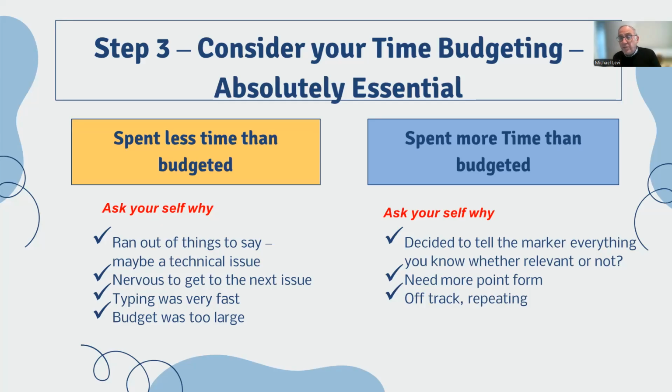Another possibility is you repeated yourself. Sometimes students will say something in 20 words, and then they'll say exactly the same thing again using different words. So now they've added another 20 words. Nobody's going to penalize you for repeating yourself, but you've now wasted time. By writing the same thing again just using different words, the marker doesn't care, but the marker can only reward you once. So you've wasted your time. Time is so precious on this exam. So look for situations where you repeated yourself, and then make a mental note, in the future, I'm going to avoid this.